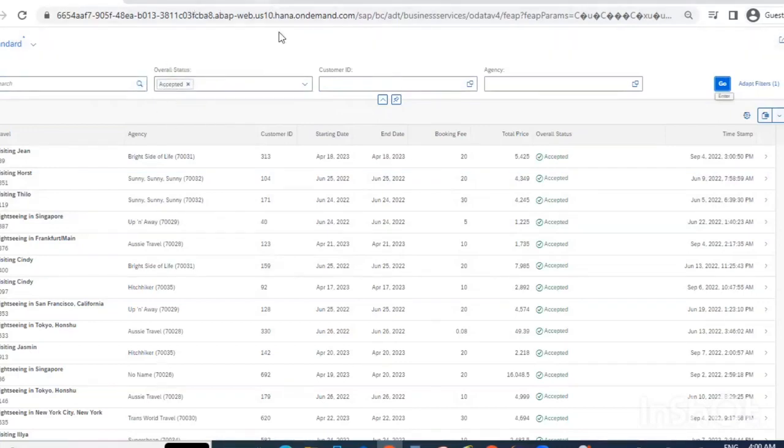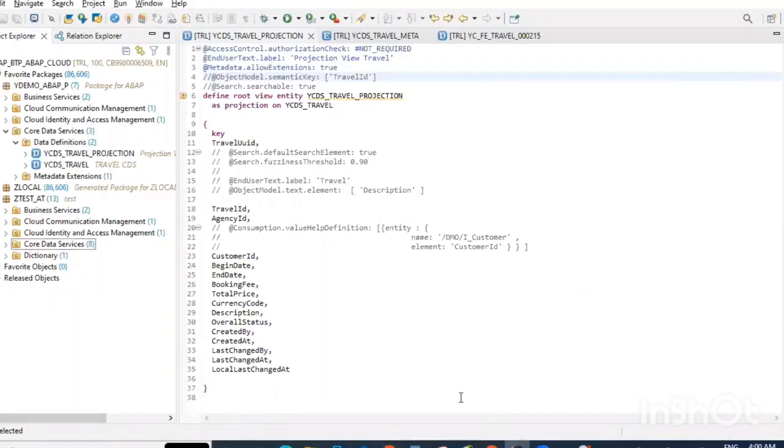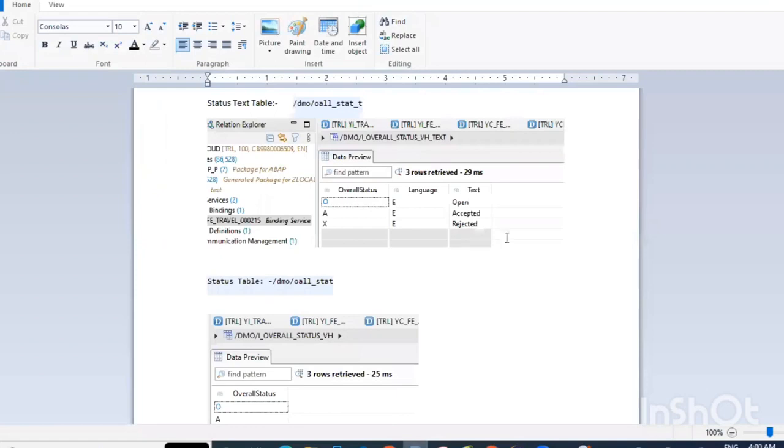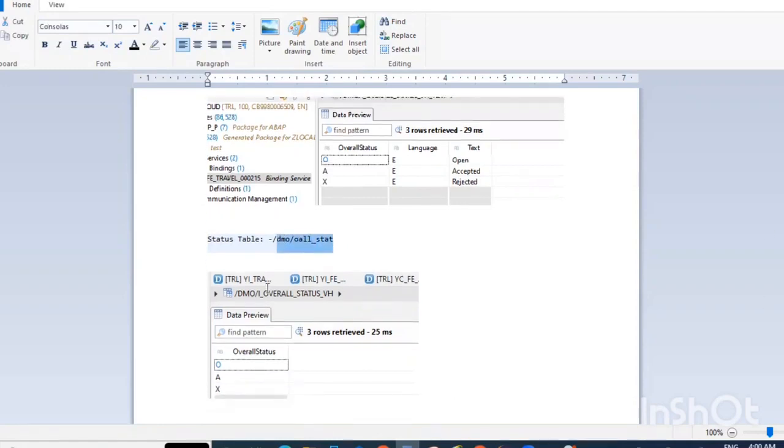To achieve the same, before proceeding, here in this document you can see we first have to prepare a text table, one table where we will store the status.